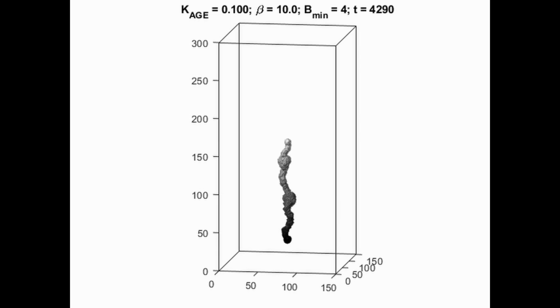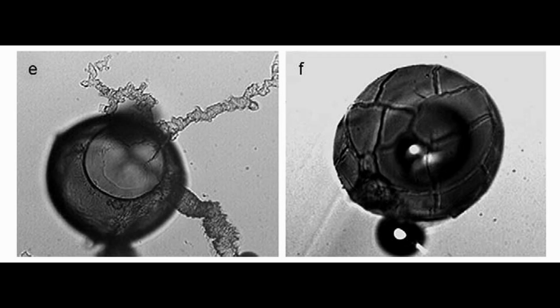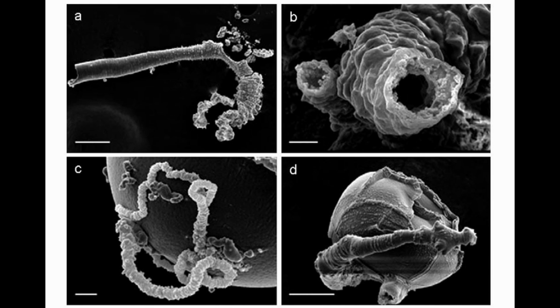This comprehensive modeling effort not only reproduces the variety of patterns observed, but also provides insights into the mechanisms driving these formations. It highlights the significance of material aging and mechanical properties in pattern selection. The authors suggest that the fresh precipitate membrane behaves like a self-healing material. Micro breaches in the membrane allow for expansion, and the material quickly reforms, enabling the structure to grow in size and volume. This is different from traditional elasticity or plasticity.